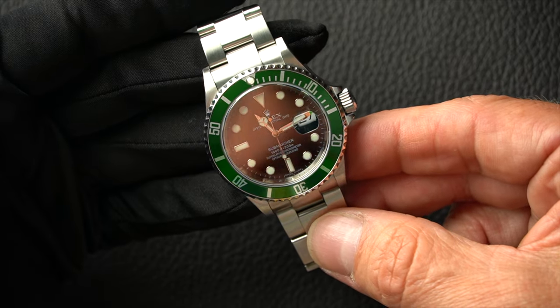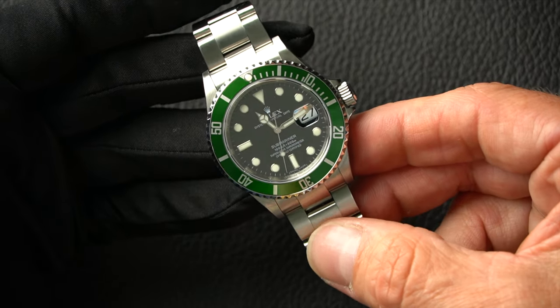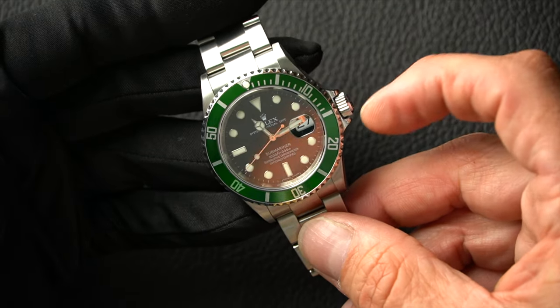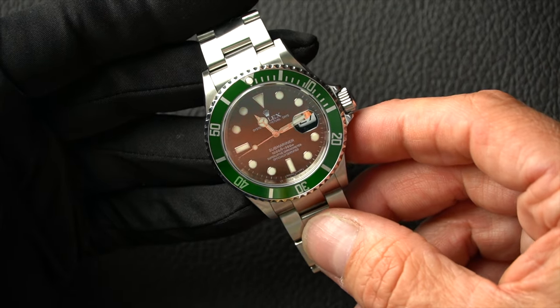The dial isn't too cluttered — it tells you it's an Oyster Perpetual, a chronometer, and that this one will take you down to a thousand foot, which I think is enough for most of you. The crown on the side has crown guards and screws into the case to ensure it's watertight. As a tool watch, Rolex wanted to make something strong enough to take the punishment that divers would give it — or indeed anyone wearing it day to day. Good enough for James Bond, good enough for a dinner suit.